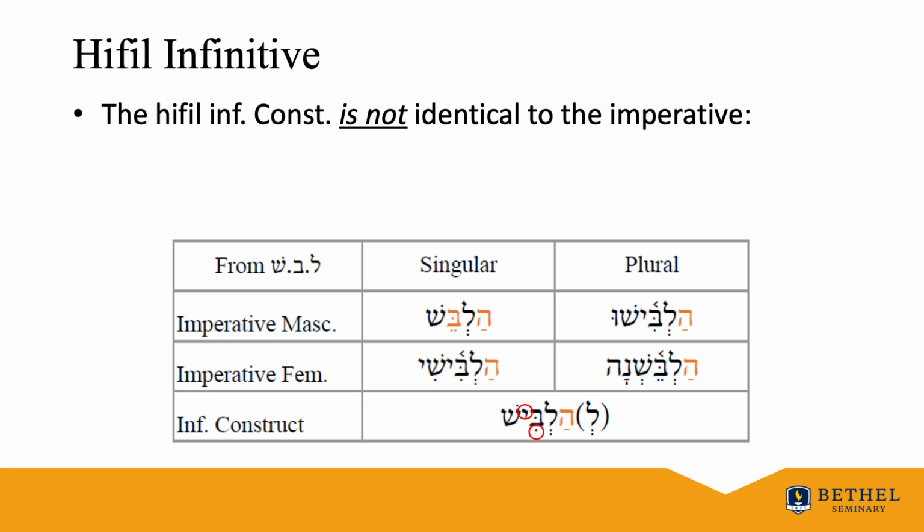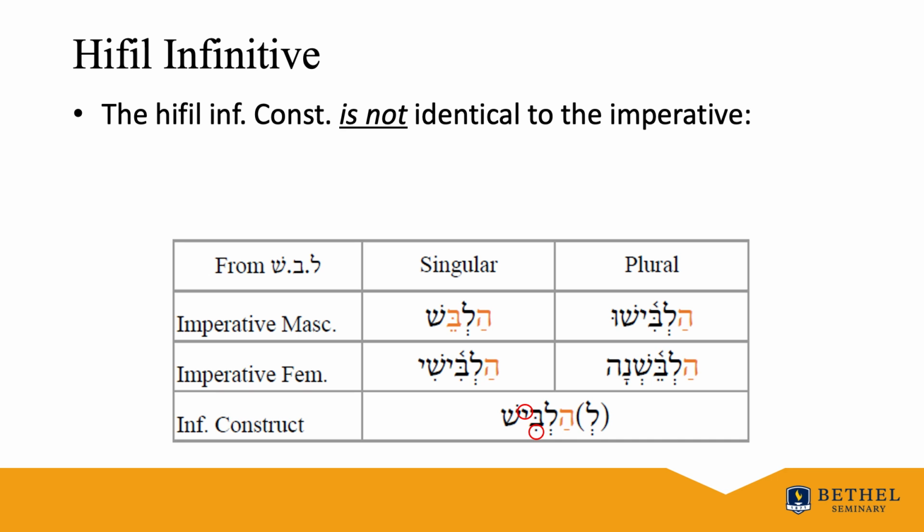One thing to note about the Hiphil infinitive construct is that, first of all, the form differs from the Hiphil imperative second masculine singular. Some of you might say, well, what's the point? What's important about that? Well, in the Qal, if you remember, the Qal imperative second masculine singular form was identical to the Qal infinitive construct form. I'll say that again. In the Qal, the imperative second masculine singular form is identical with the infinitive construct. So it was less memorization for you.